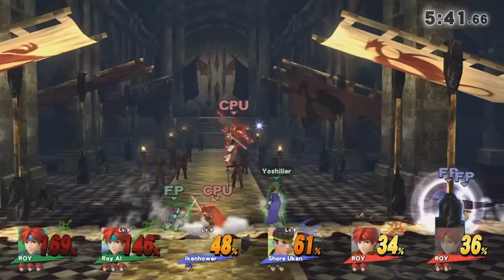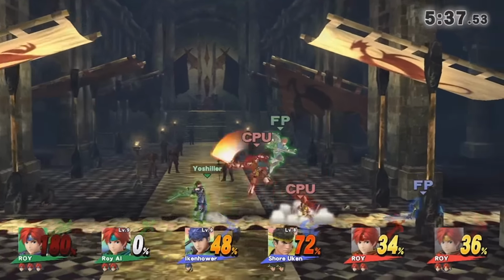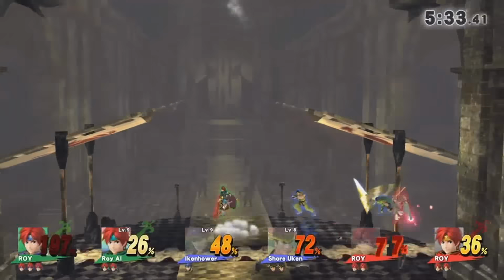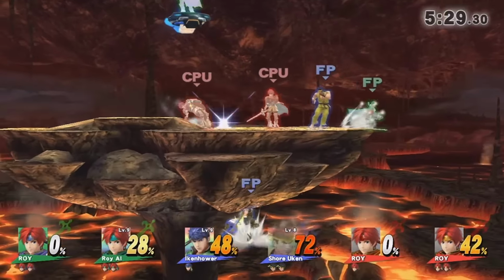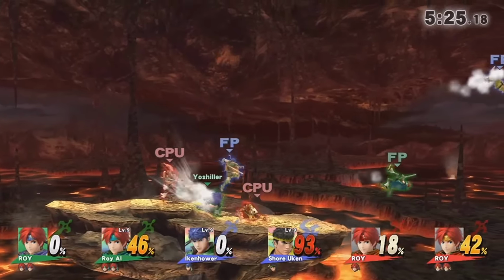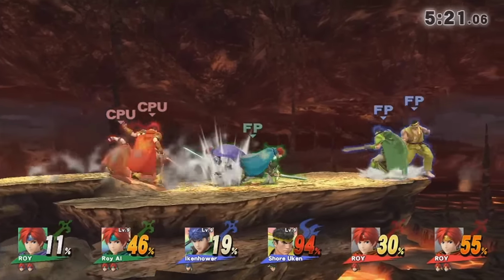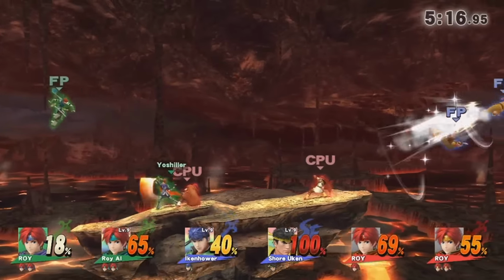Roy is a good character in this game as far as I'm concerned, though I think due to recent balance patches, Ike is actually considered the best Fire Emblem. Oh, no, that's not even true anymore. Corrin's considered the best Fire Emblem character. I just died, whatever. Oh, Ike! Ike, buddy! Alright, I'm sorry, Corrin is considered the best Fire Emblem character. And then it's Ike. And then Roy, if I'm not mistaken. Though Marth got really good too. I don't even know anymore. I think Roy's a good character.